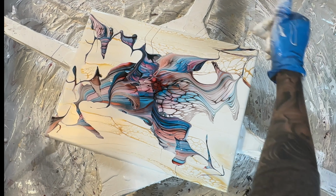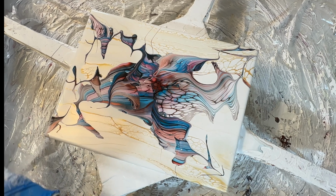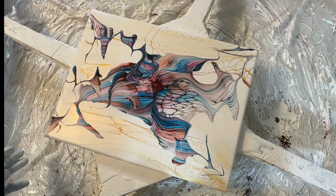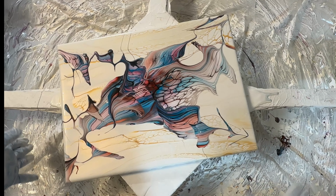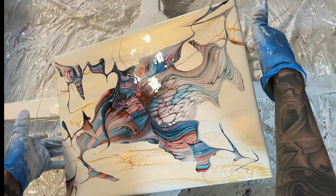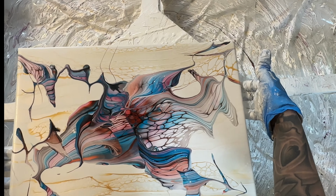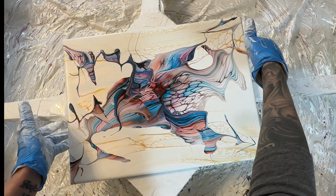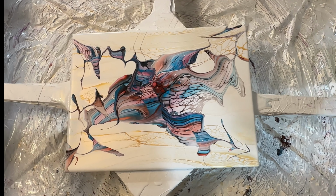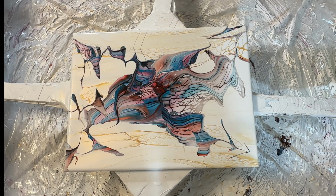These little, I don't even know what I call them, but just these little outs from my scoop and drags. They almost remind me of little butterflies in flight. Getting close. Yeah, you know what, we're there. I don't want to stretch it too thin and have the paint start breaking up. I love this just as is, so I'm gonna call this a winner winner chicken dinner. I'm gonna get cleaned up and I will bring it over for the flyover of this guy.